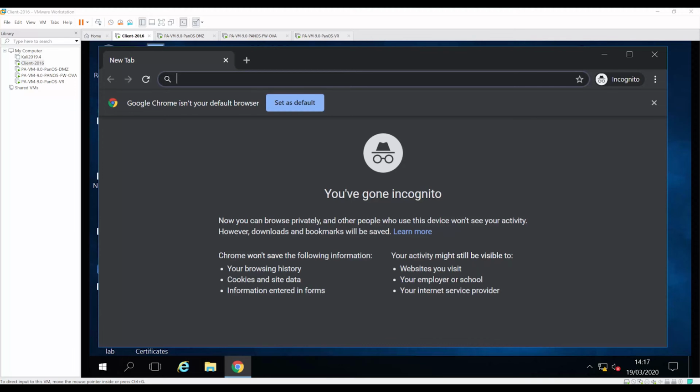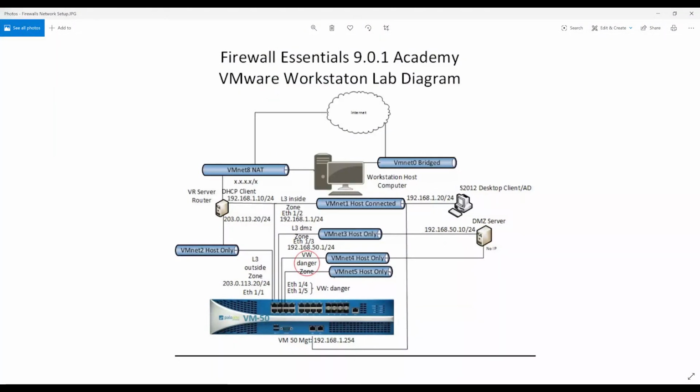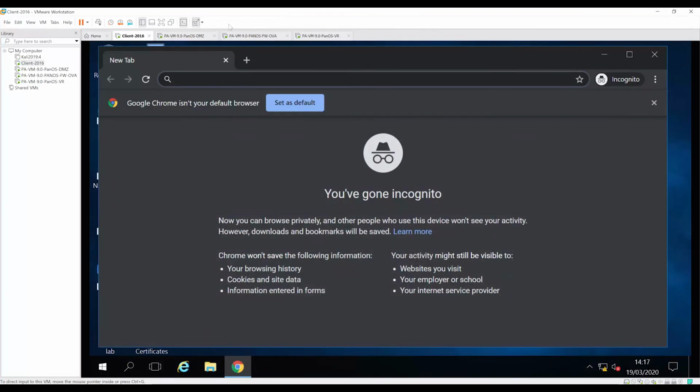From here we need to sign on to the IP address of the firewall itself. So if we go back to our network configuration diagram, you'll see that the VM50 has a management IP address of 192.168.1.254. So that's the address that we need to connect to.